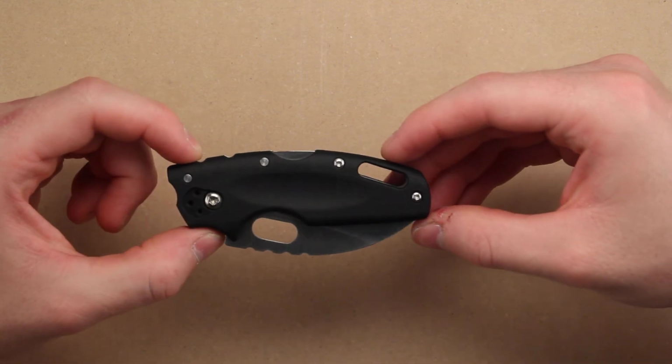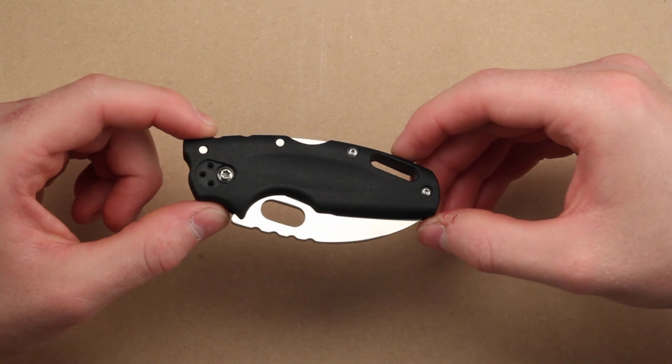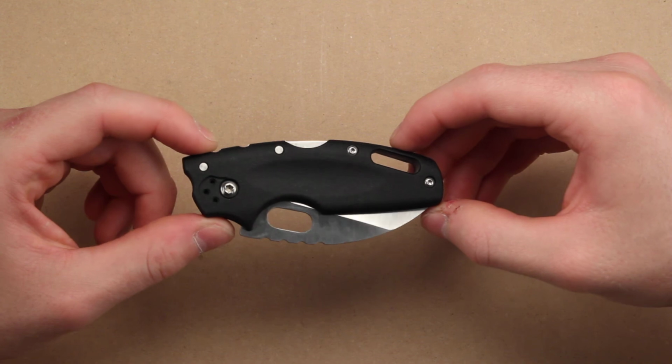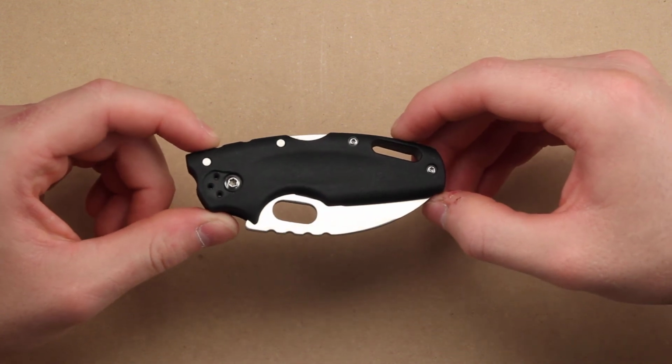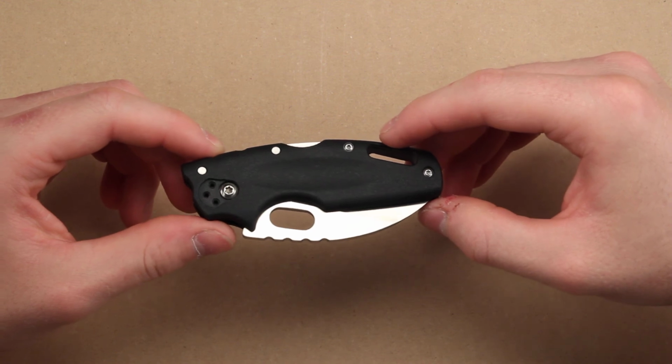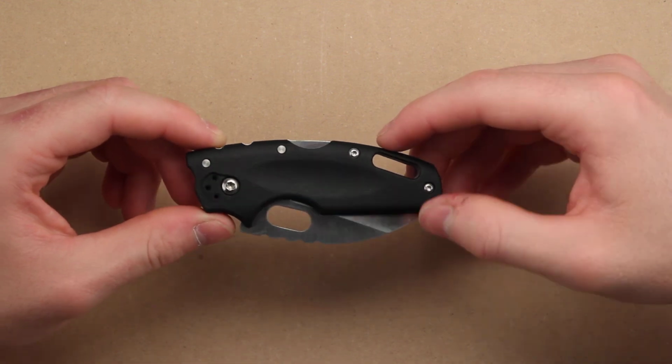Features a pocket clip which is swappable from the right side to the left side. However, you can only carry it tip down. So for all of you out there that like carrying your knives tip up like myself, you're not going to be allowed to do that with this knife. However, I generally don't clip this in the pocket. I usually just will toss it in there. It's such a small knife anyway.